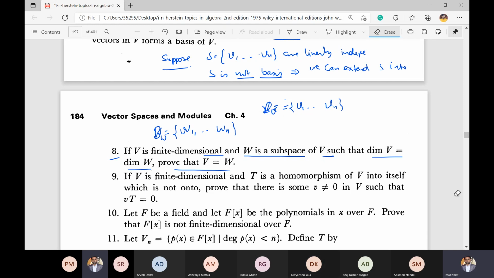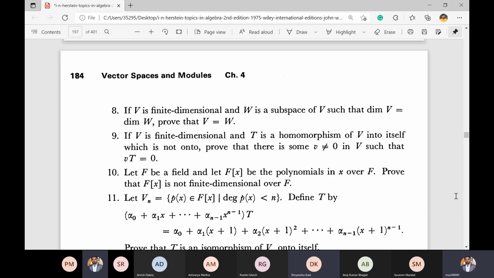You have to change the language only. We cannot just use question number 7 in the exam. We have to write it in full. So for exam purposes, you have to state or prove the question number 7 statement, then use it directly, and then write 2-3 lines and conclude your answer.